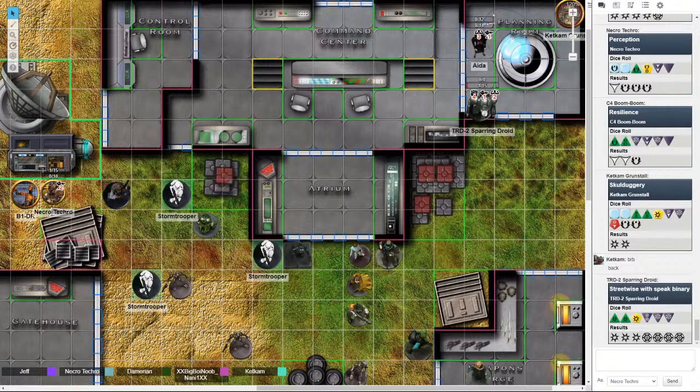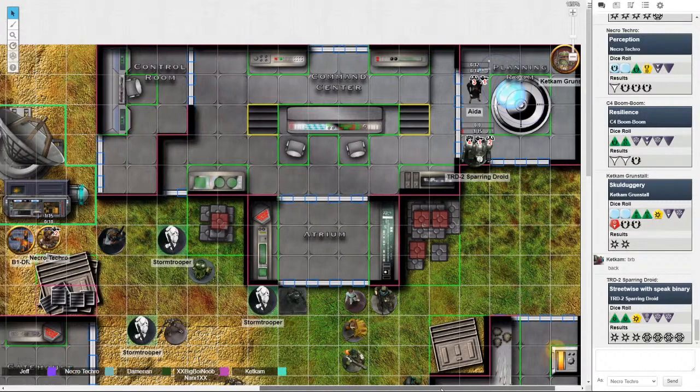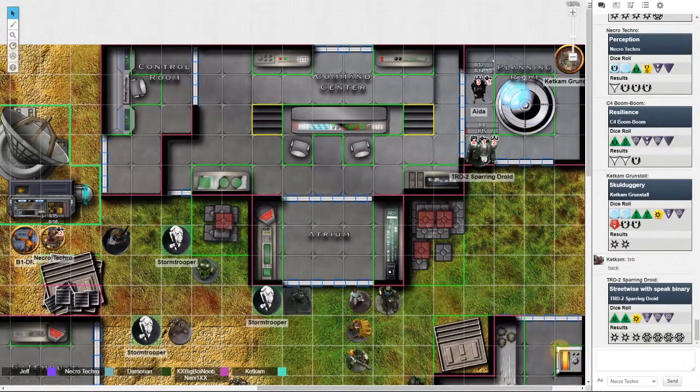GM, go ahead and put a person in the interrogation room and describe what they look like, and then let Kit Cam describe how she's going to deceptively interrogate. And then you can determine the dice pool based on how she's planning on going about it.